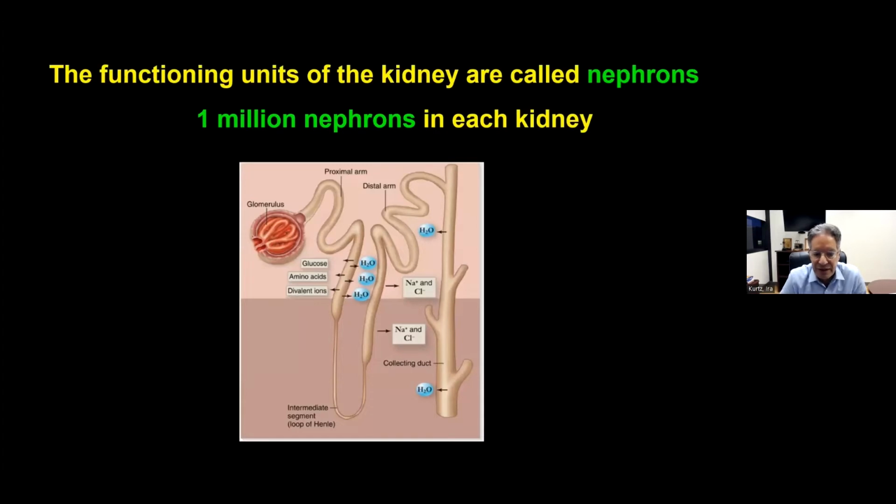Now, how does the kidney work? The kidney is made up of a number of structures called nephrons, and there's about 1 million of these in each kidney. You can't see them with your eye. You have to look under the microscope. And this complicated slide shows the major components of the nephron. And this is just one. As I say, there's 1 million in each kidney. You can think of these as little filtering units.